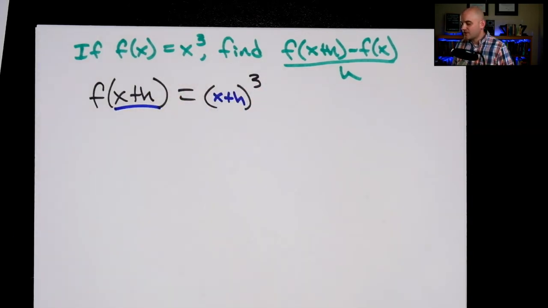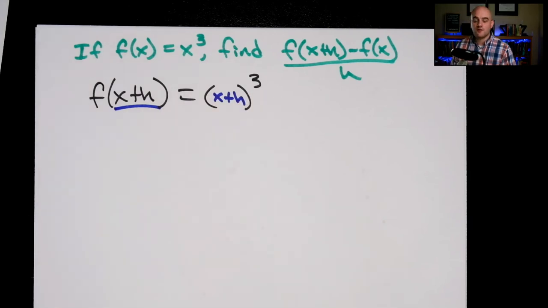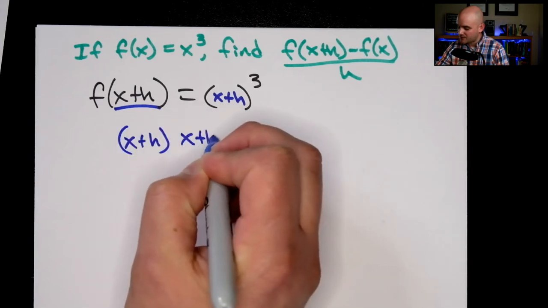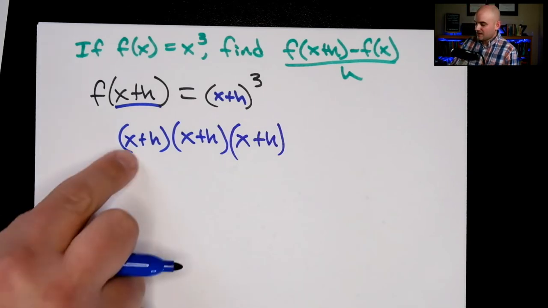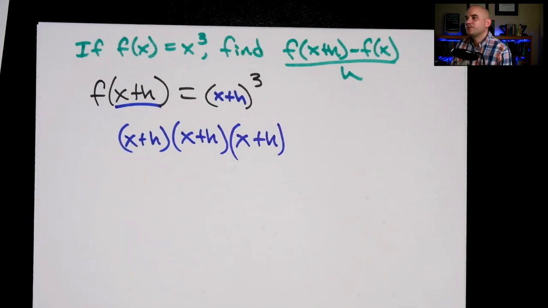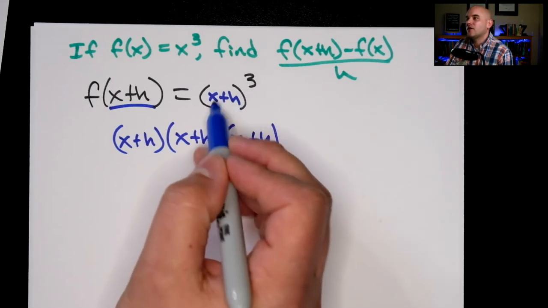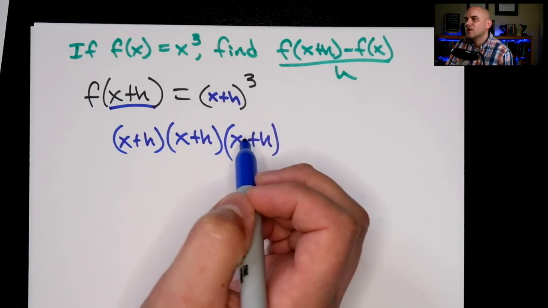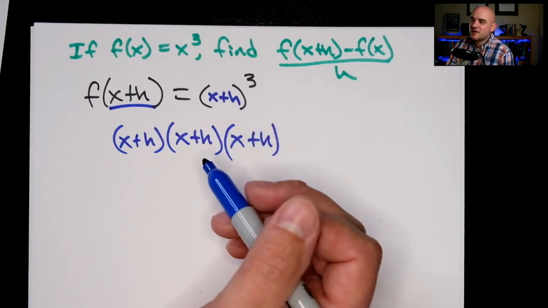Now, what I've got here is x plus h cubed. And so we want to figure out what x plus h cubed is. There's a couple different ways that you could do this. You could write out x plus h times x plus h times x plus h. And I'm going to do something similar to that here in a moment. You could recognize, hey, I'm cubing a binomial here, so there's a trick for that, right? Well, I'm going to bet most students don't have that memorized. I don't even always have it memorized because we just don't see it that often.